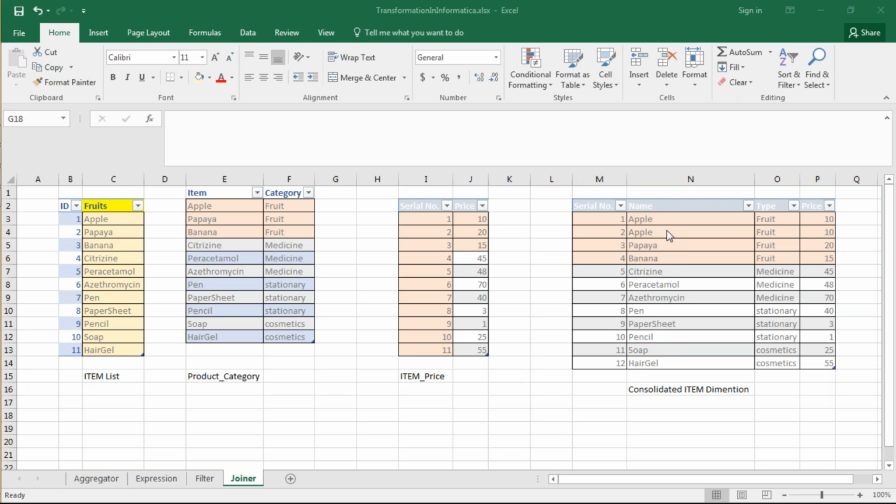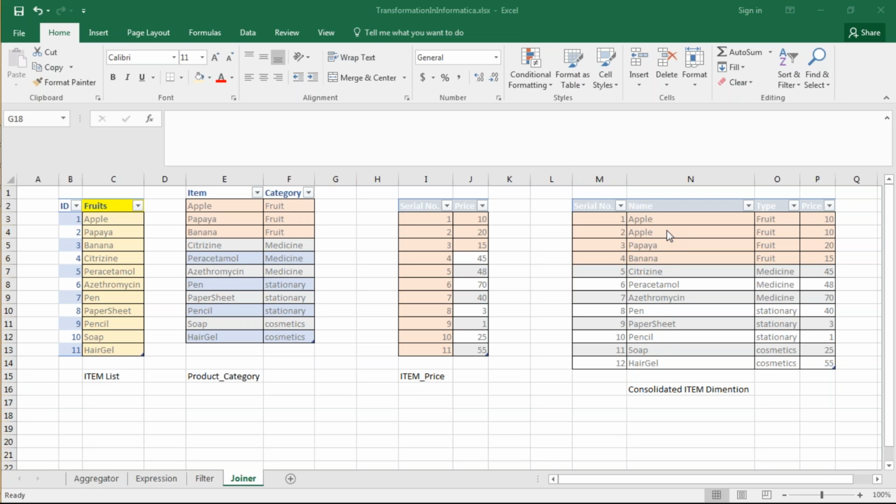So the joiner transformation joins sources based on a condition that matches one or more pairs of columns between these two sources. So write this down: joiner transformation is active and connected. It joins the sources based on a condition that matches one or more pairs of columns between two sources that we specified. Now one of those input pipelines will be called master and another will be called detail. What if we need to join more than two sources? Then we will use multiple joiners.